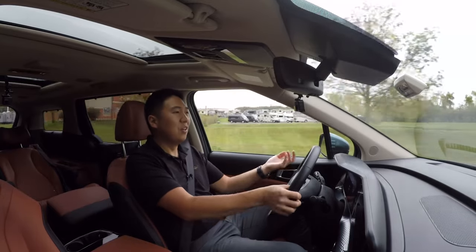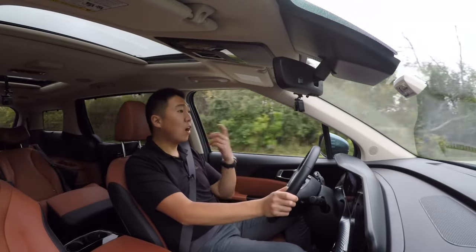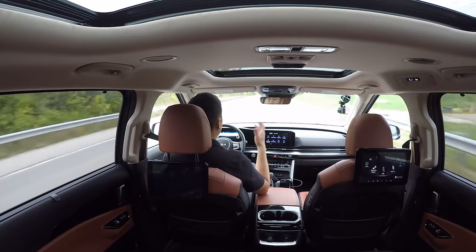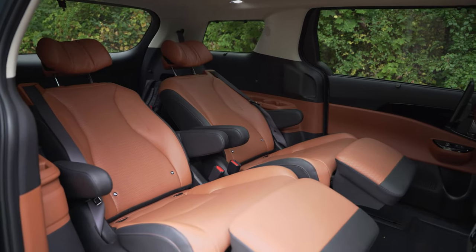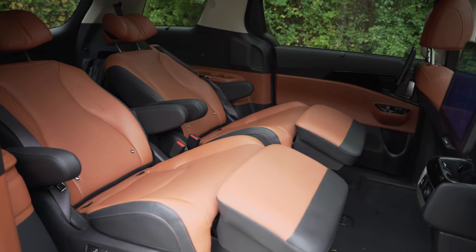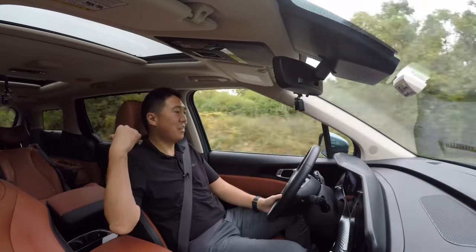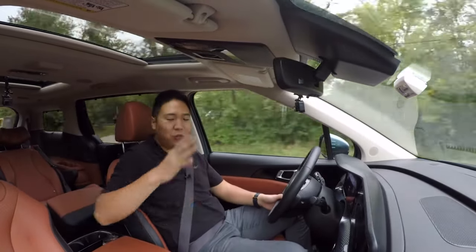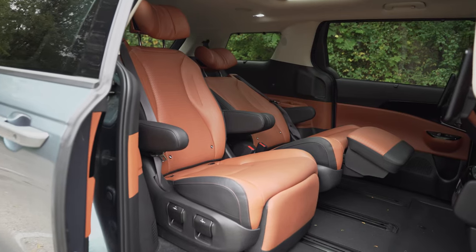That's what you want with a modern vehicle like this, especially something that's going to be transporting your family — you want the latest safety and driver assistance technologies. The SX Prestige trim also has the upgraded Bose sound system and really nice materials — Tuscan umber leather across all the seats, which is pretty nice, and the seats are heated and cooled. Also, from the driver's seat I can move the passenger seat — there are buttons on the inboard side of the passenger seat. That's like a VIP luxury full-size sedan feature, like a Maybach where your chauffeur can move the front seat forward from the driver's side. When I saw that I was like, wow, that's actually really cool.